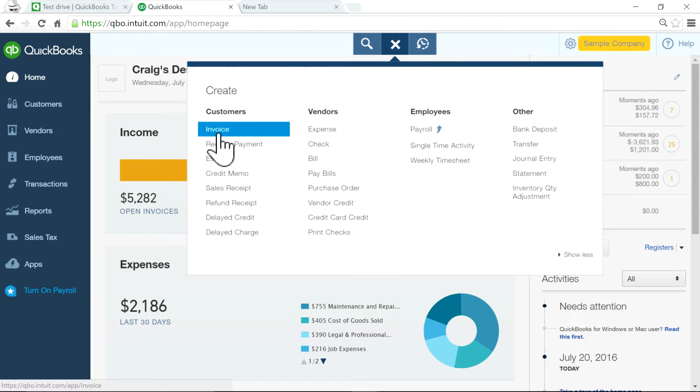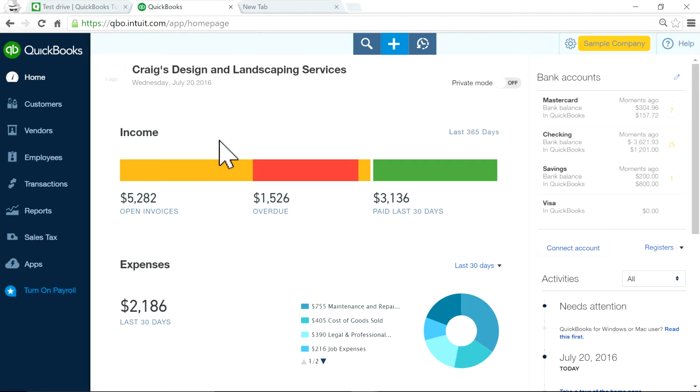You create invoices right here. You can create a sales receipt. This video is going to focus on the home page screen. We have several videos that go into detail on many aspects of QuickBooks Online, so if you want to check them out, please do. Anyway, plus is to do typical manual tasks, right?